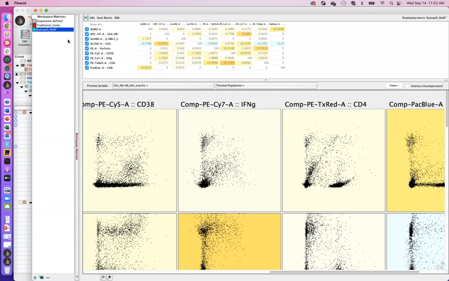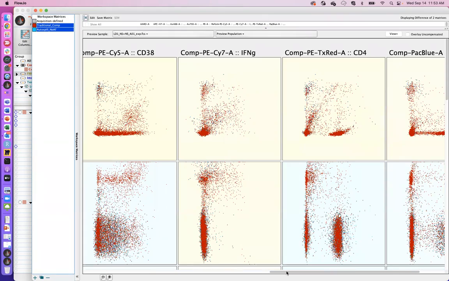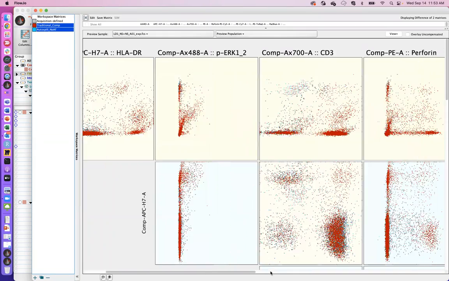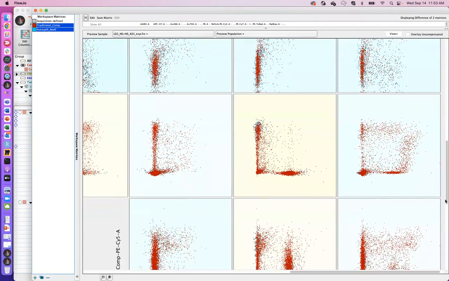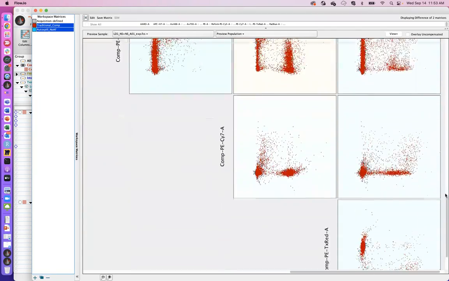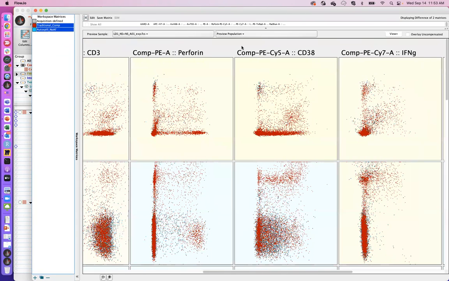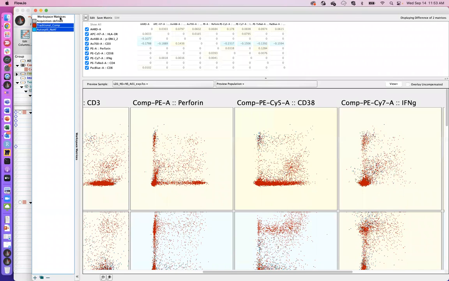Now, again, if you want to compare this to your traditional matrix, you can see here there are some very small differences in the values, but when you look at the actual plots themselves, the blue dots and the red dots, again, are virtually superimposable with each other, right? So there's no big shifts of the cells in one direction or the other. So for a lot less effort, we generated effectively the same compensation matrix, which I find to be super cool.